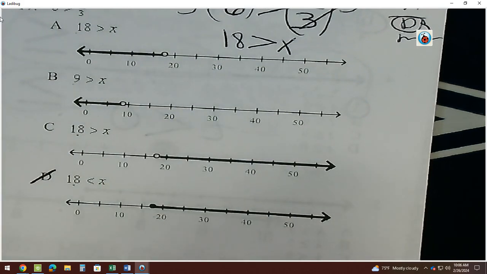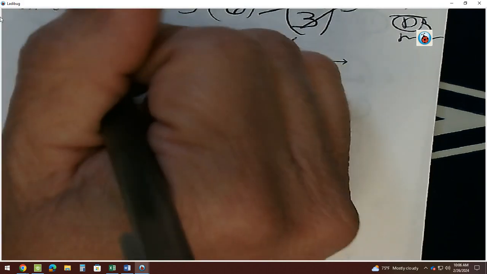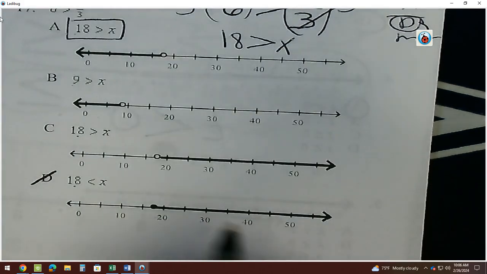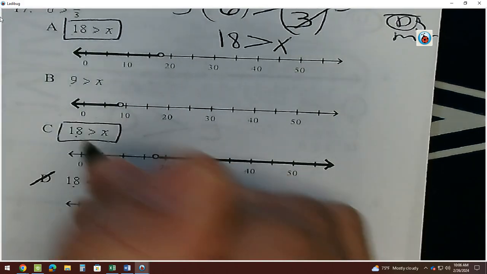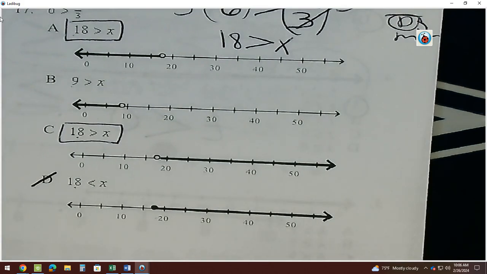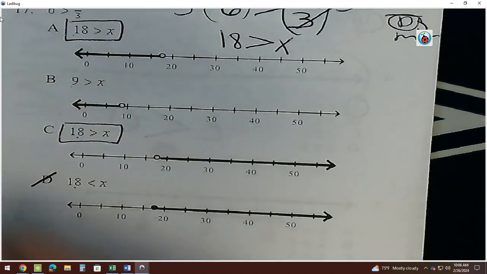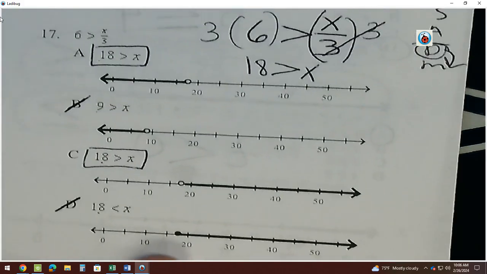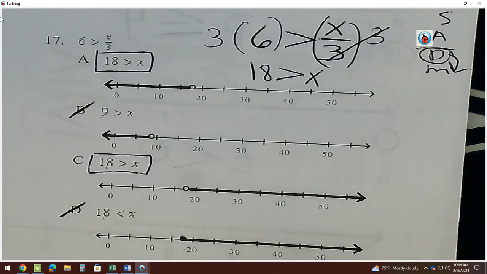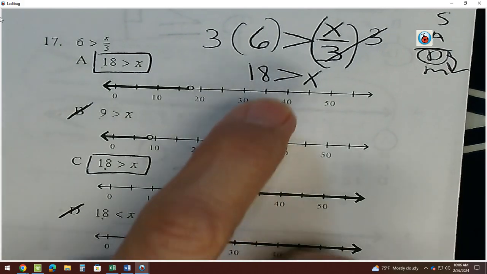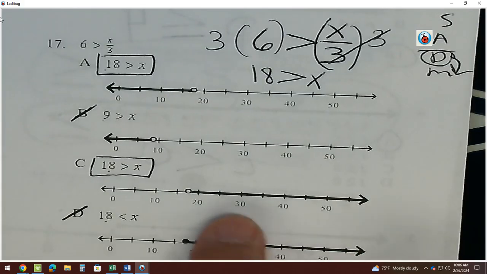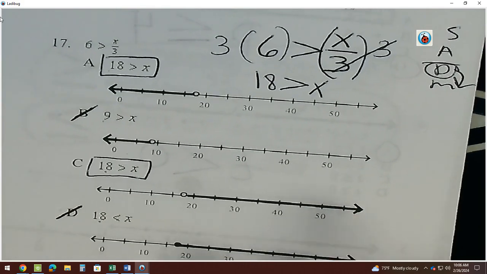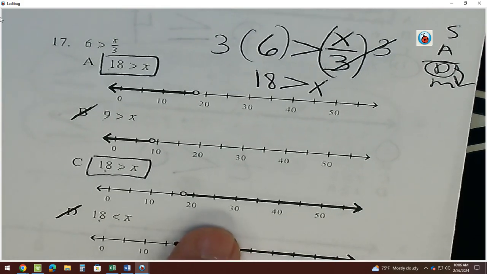Now, let's go to the ones that have the right answer so far. A, you see that one? It has it right, and this one has it right. So what's the other one that's done? B. And you better be careful now. Please listen to this part. Many of you probably are thinking that the answer is letter what? C. And you're thinking that the answer is letter C because you see that greater than symbol there. You're saying, we need to change to the greater than. But you need to go and test it.